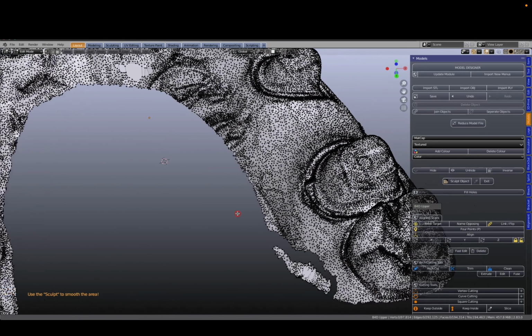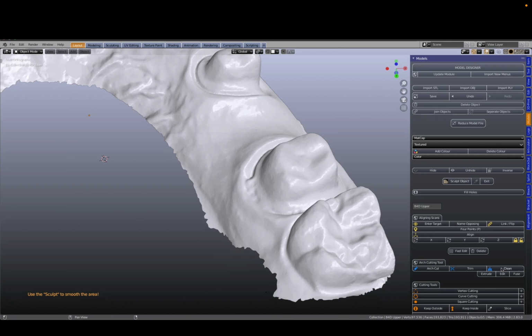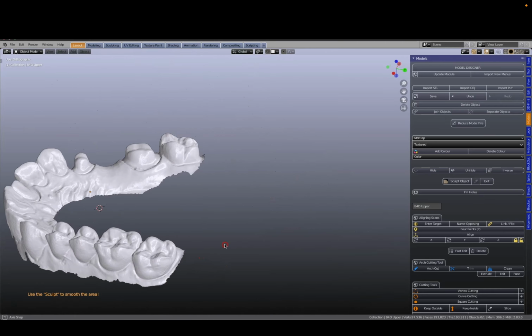Next, simply select one single face on the dental arch. We are letting Blender know that we want to keep the mesh of the dental arch, and that we want to delete the loose surrounding mesh. It is very important that you remember to select a single face on the dental arch, otherwise the function will not work. Go to the menu and press the Clean button. All excess mesh has now been deleted. To continue, we will turn the scene to view the scan from the front.